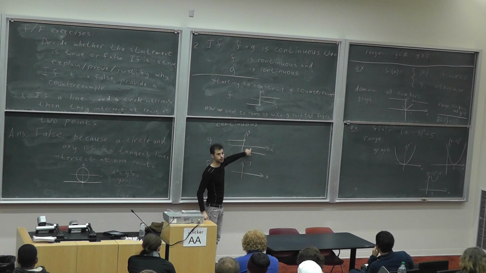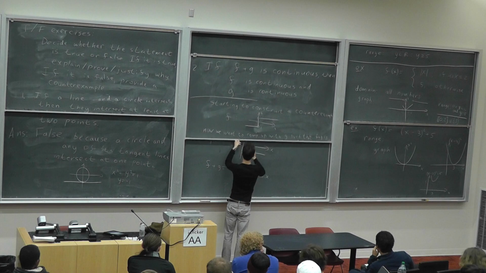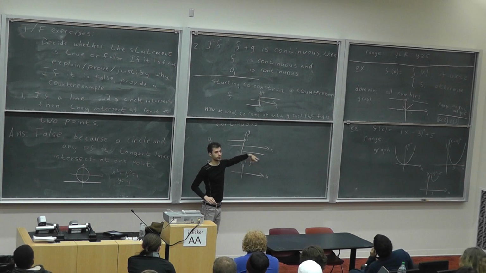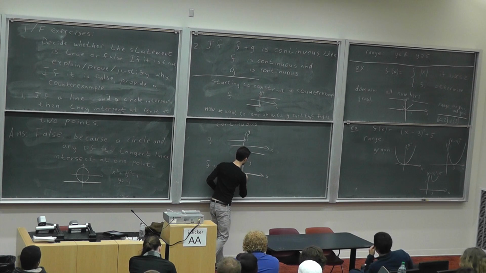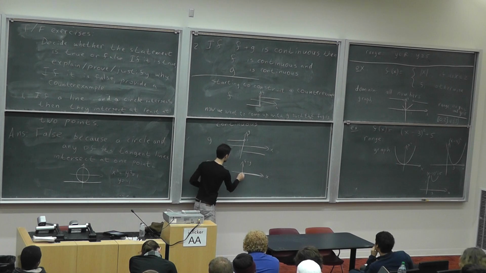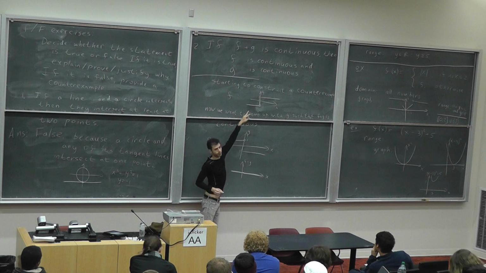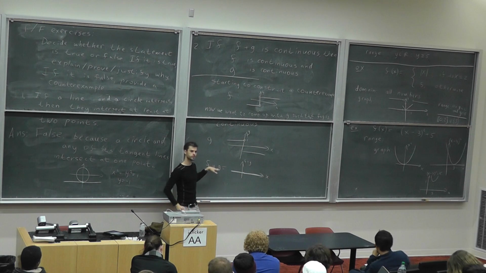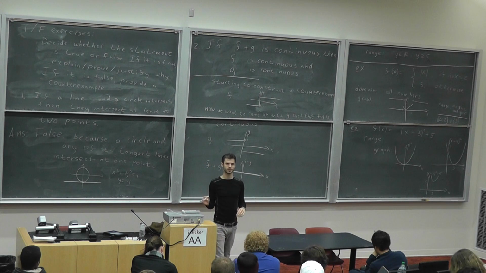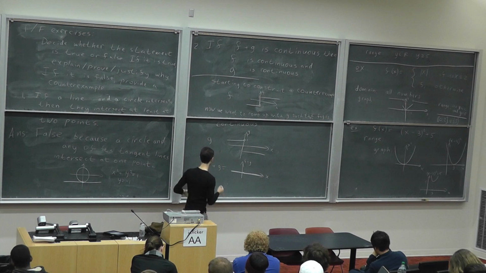Well, when x is positive, I will add 1 and minus 1, 1 plus minus 1, which will be 0. When x is negative, I'll get minus 1 plus 1, which will be 0. And when x is 0, I'll get minus 1 plus 1, still 0. So this function is actually continuous, always 0. So we did manage to construct a counterexample.